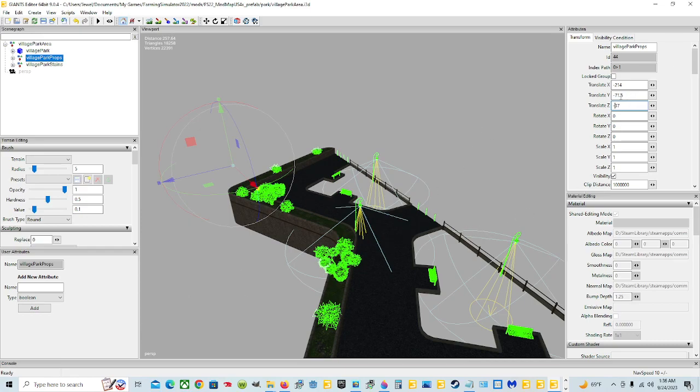Alright, now if one of these would have had a minus, you would have taken the minus away. So if it had one, take it away. If it didn't have one, put one. So this one up here at the top didn't have one, so we added a minus. But if it had a minus 214, we would have taken the minus away. Do the opposite of whatever it has, okay, on just those three translate X, Y, and Z. Okay, now we've done that one, but we have one more, as you see.